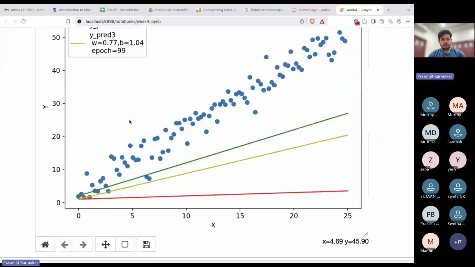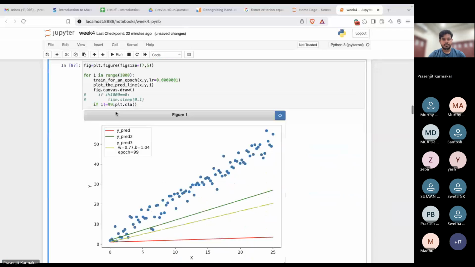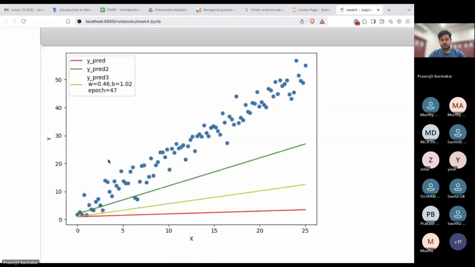I have to run it for 1000 epochs, let's say. These are the weight changes you are having with epochs. Can you see? It is reducing the error function. We can also plot the error function side by side. Let me plot the error function. And now it is representing my data. This is for only one neuron or perceptron.